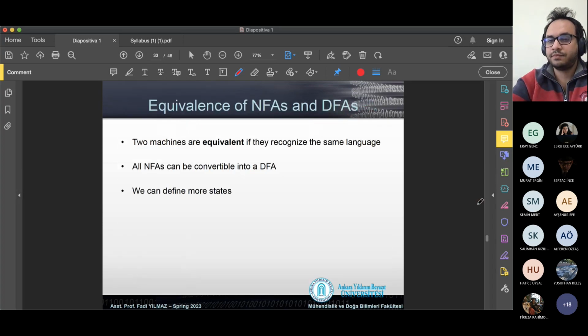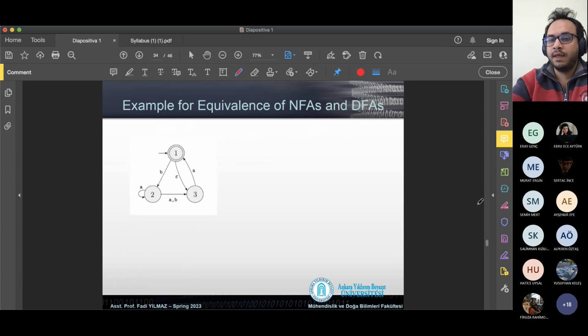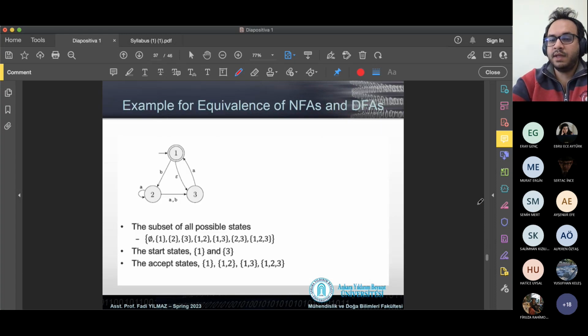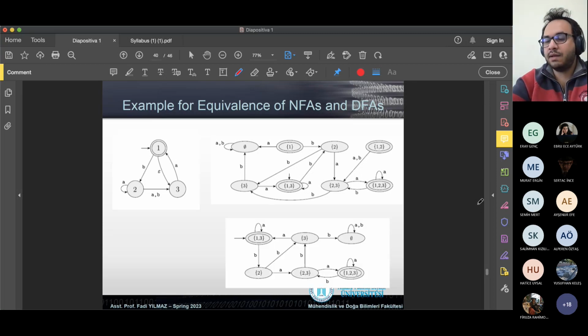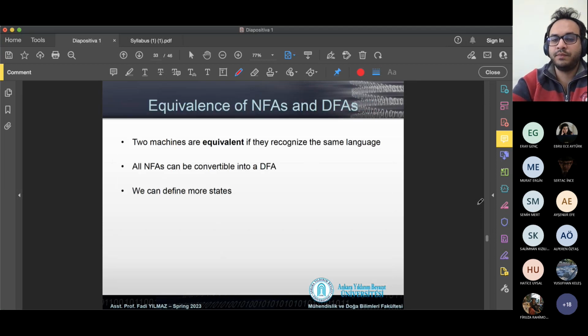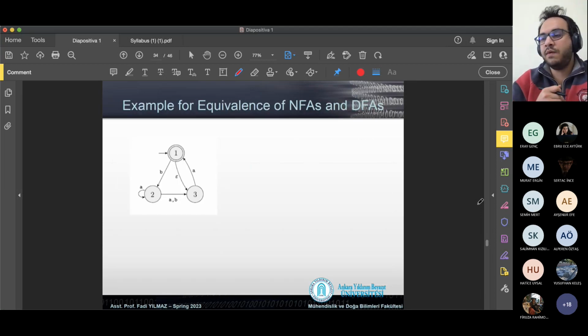Okay, guys. Here's the example, I think. Where is the example? Yeah, here it is. Here's the example, guys. It does not look good, it's more complex, but it still works, right? You just need more states, but you're able to do that. So this is how we do it. So here we have three elements. This is how we can convert an NFA to a DFA.